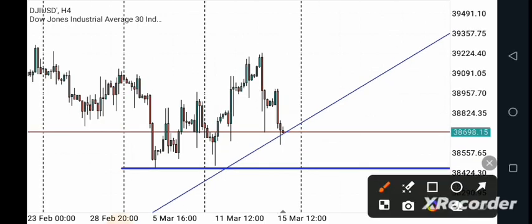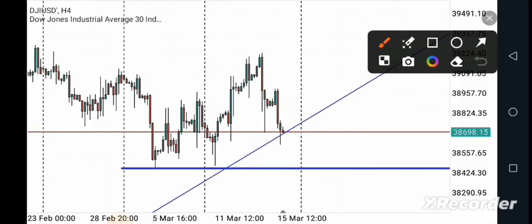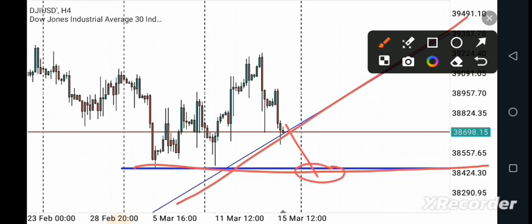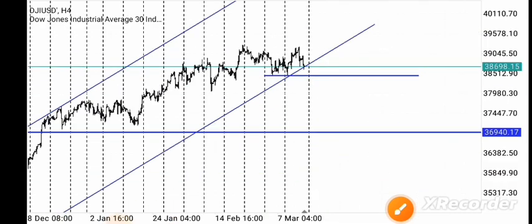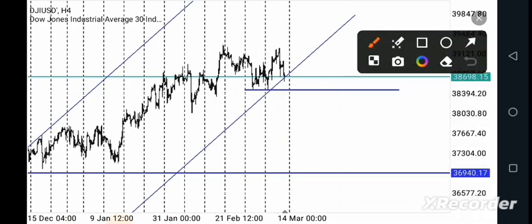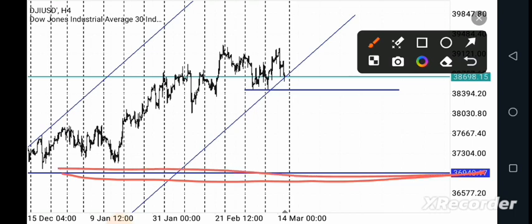I would say that the best thing to do, in my very, very humble opinion, is to rather wait for price to close below this neckline as well as to violate this trend line. Then once that happens, the safe thing to do actually would be to again wait for price to head back to the area to give it a test, and at that point is where I would look for potential sell opportunities. And should I find any good sell opportunities at that point, my take profit would be, if I can just zoom out, this level over here, because it is the previous all-time high area, and it's also a very strong level of support at this point in time. I hope you guys can see that.